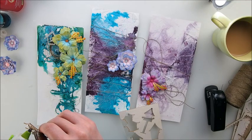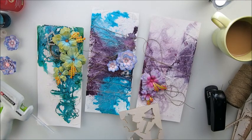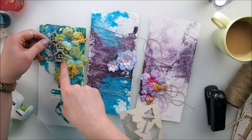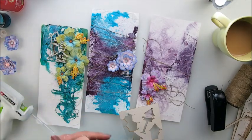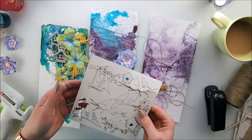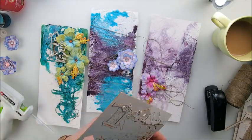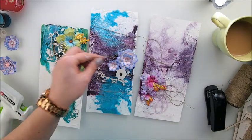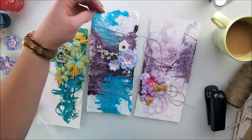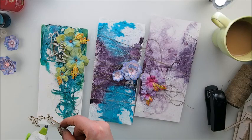So it's gonna be very delicate now, but that's okay. I'm gonna gently add that on top of my flower somewhere like this. Awesome. Now, another chipboard that could be nice to be used. I have some birdies here, and I'm thinking, well, birdies, and I have a house as well. Maybe, would that be any good and nice? Actually, I like that. I do. Yeah, let's go for it.